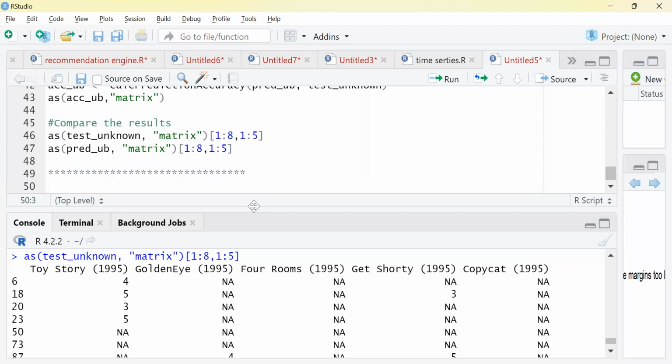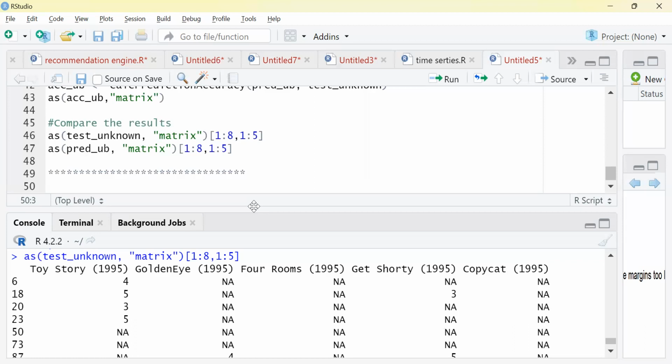Every user may not have rated every movie. Users may have rated only a few films. That is, in the database, if you have 1,000 movies, I may have watched only 30 movies, so I can give a rating for only these 30 movies. What happens to the balance? 1,000 minus 30, which is 970 movies, will be unrated. So effectively, you will have 970 blank records or missing cases for one record. If you have 1,000 such customers, you can imagine you'll have a huge data sparsity issue.